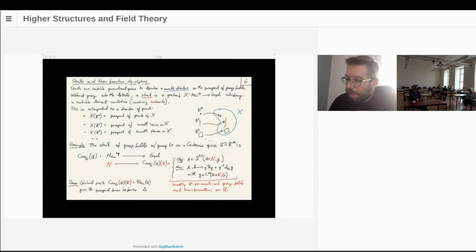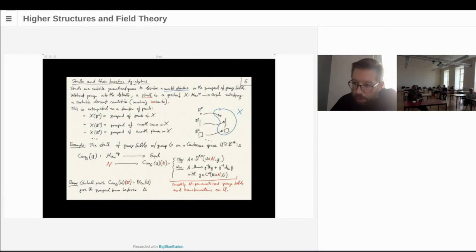So these stacks of gauge fields, the points of shape N, are just the smoothly parameterized gauge fields. And how does this relate to the groupoid example I had before? If you now take the points of that, so you forget the smooth structure, you just look at the points of this stack, you evaluate it at R^0, the point, then this goes away, and this goes away, and you end up with the groupoid of gauge fields we had before.